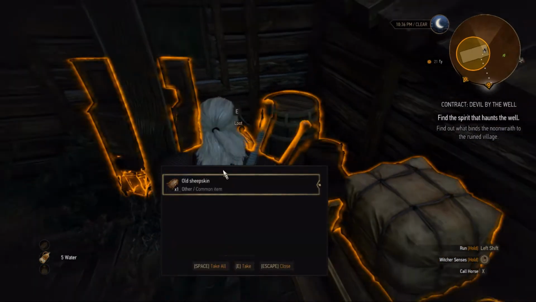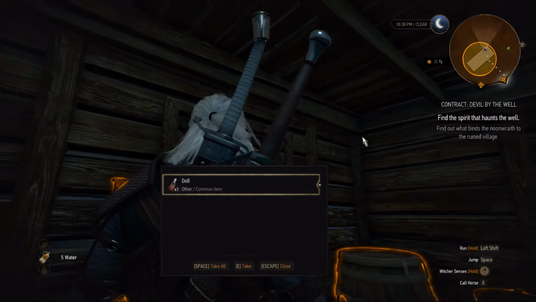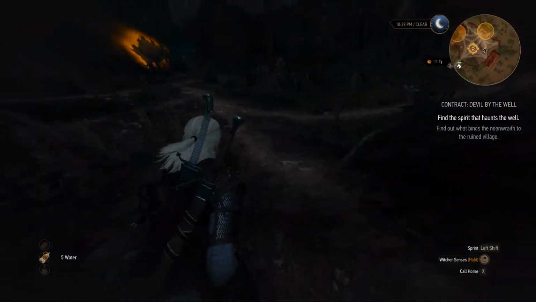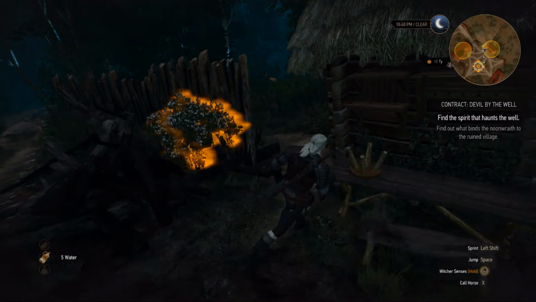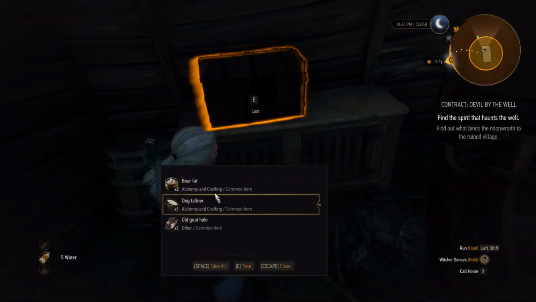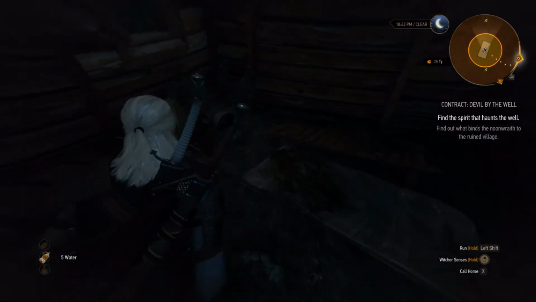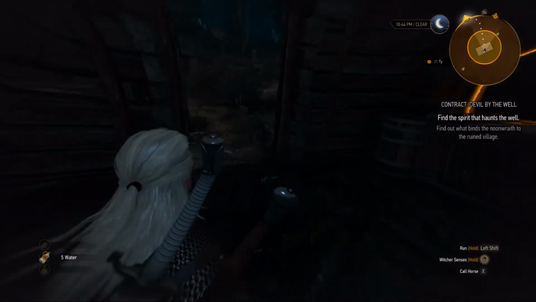It doesn't look like there's anything that would tie the Noonwraith to this world. Ooh, there's a box here. Doll? No. Well, I don't know why I'm picking these things, though. I don't need them. Alright, let's see what's in here. Bear fat, dog tail, goat hide we may need. Alright, that's fine. I don't think anything in here is pointing to anything.